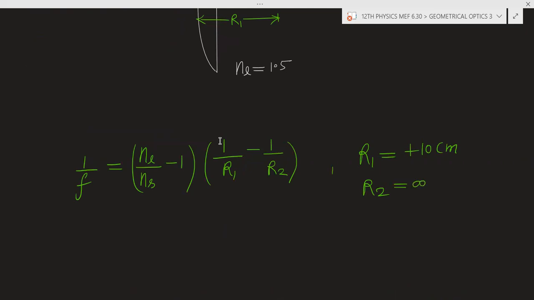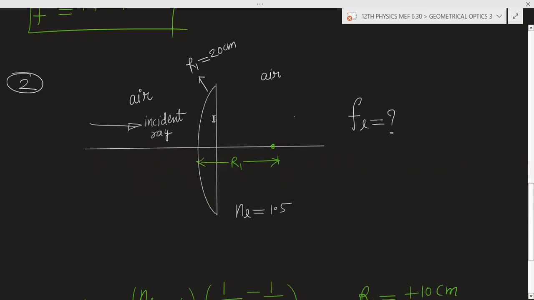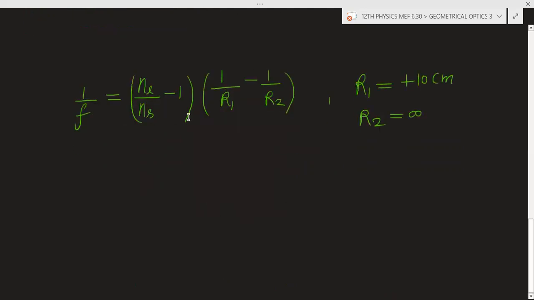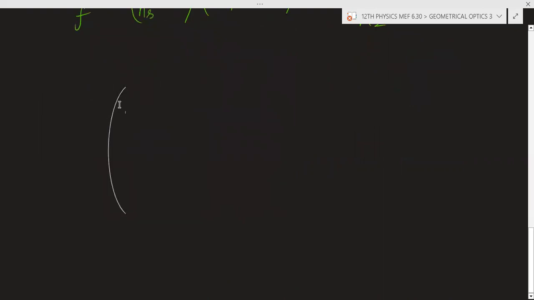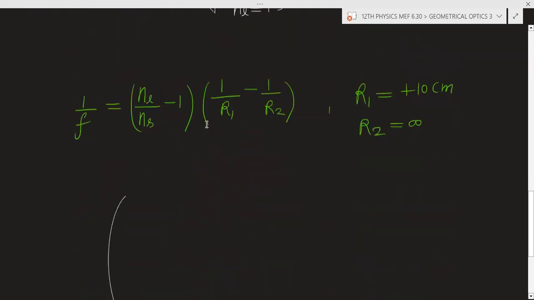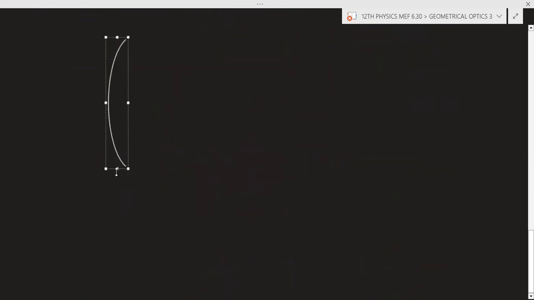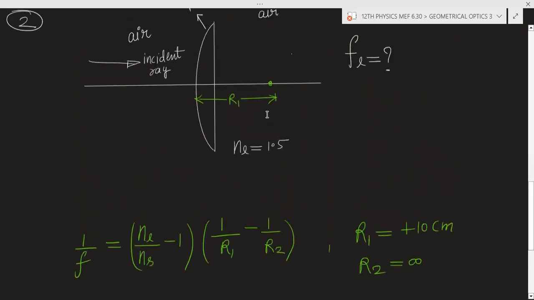So how will you calculate it then, sir? Actually, this we cannot calculate, because we consider that if you are taking only this surface and I remove this plane surface, I have a spherical surface. It is assumed that when this becomes straight, the radius of curvature will increase and increase and increase. And when it finally becomes straight, the radius becomes so large that it becomes infinity. Okay, this point you have to remember.